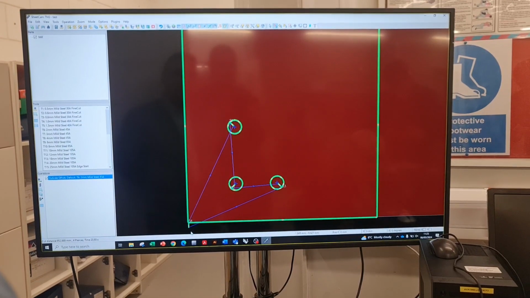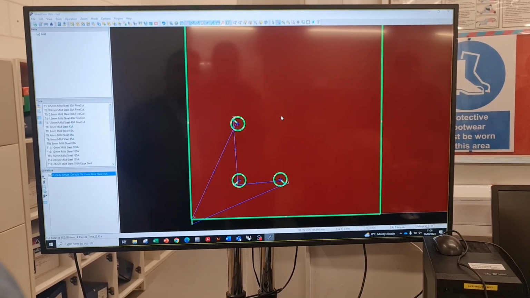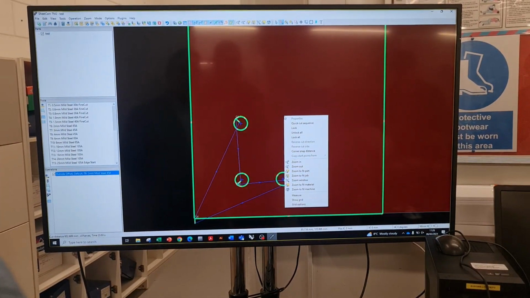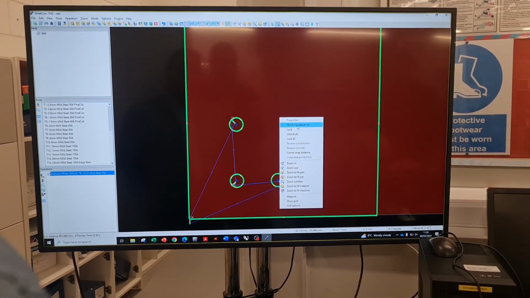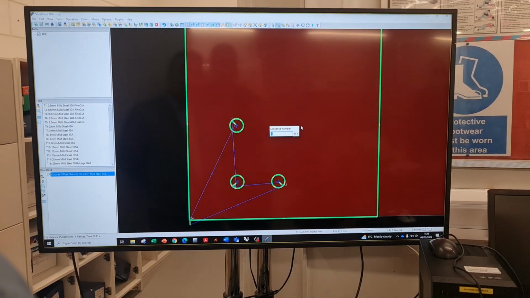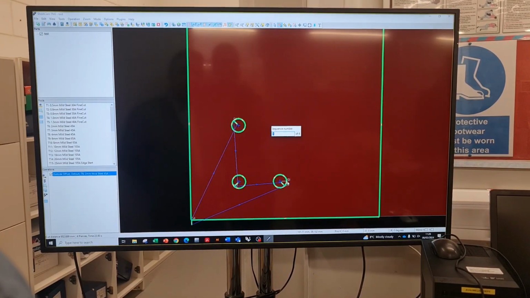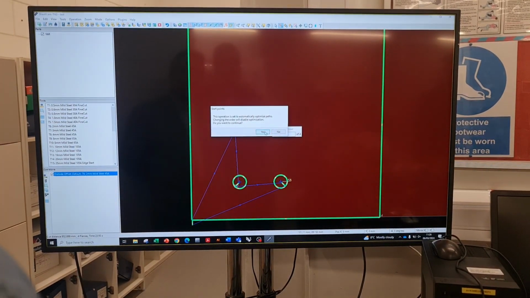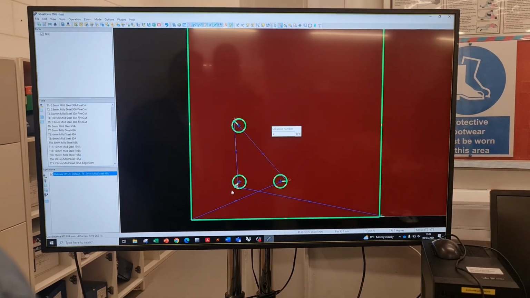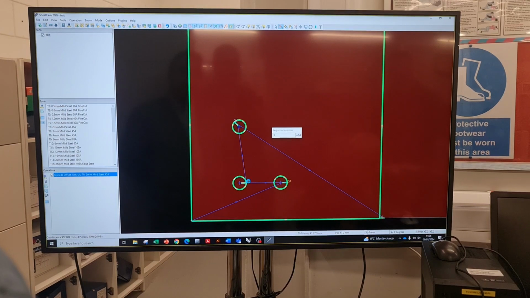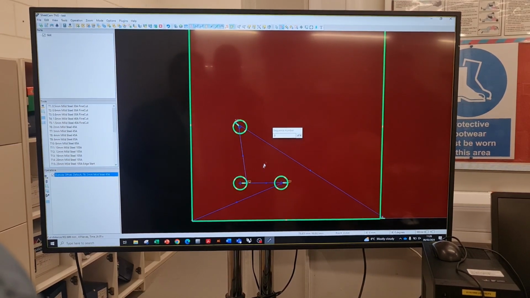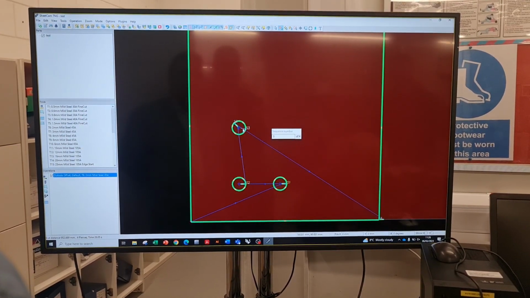Let's say, for example, I want to change it. I can go to quick cut sequence. Number 1, I want it here this time. Number 2, I want it here. Normally it will generate by itself.